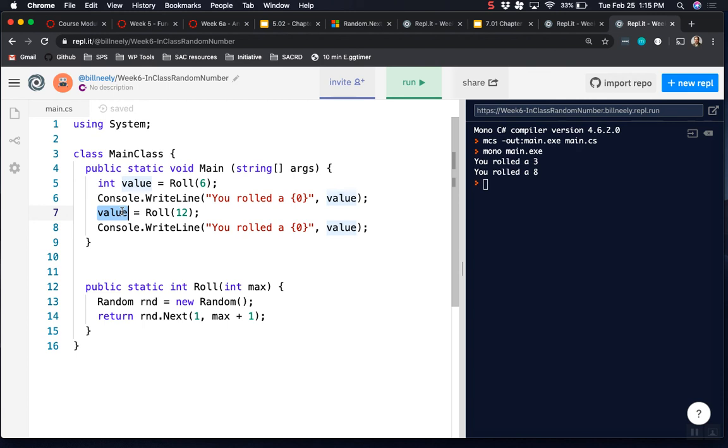So the first time, for 6.3, it was rolling a die of 6, or 1 to 6. The other one, let's say the die had 12 sides. Yes, that's what you're seeing there. I've called it roll. It's really just a random number generator, right? I've called it roll because it's simulating a dice game. That was my assignment anyway, to simulate a dice game.